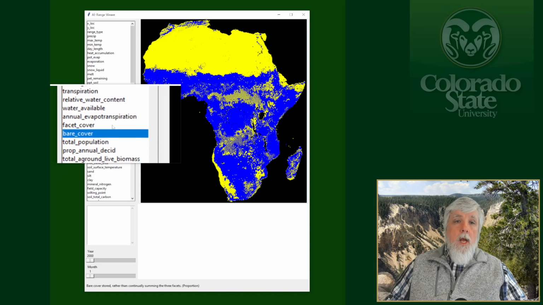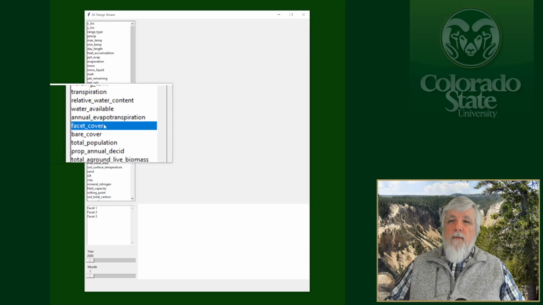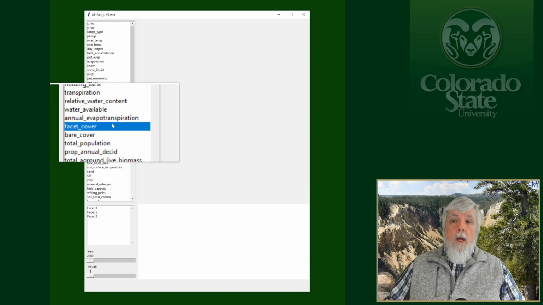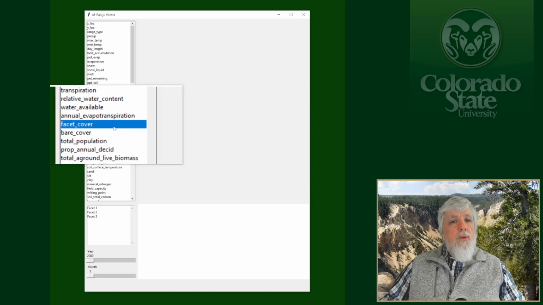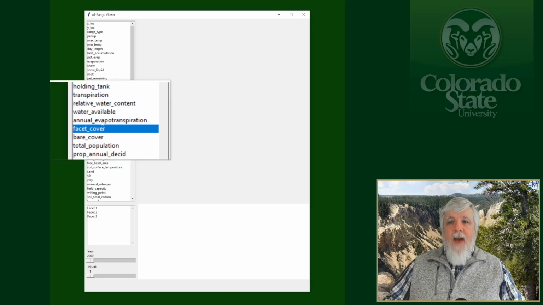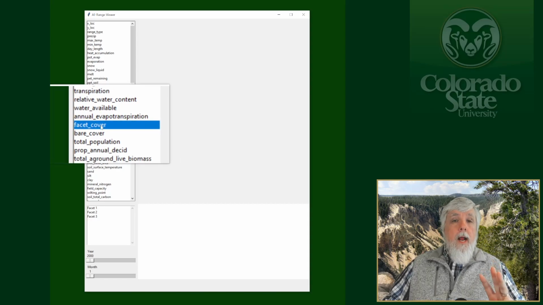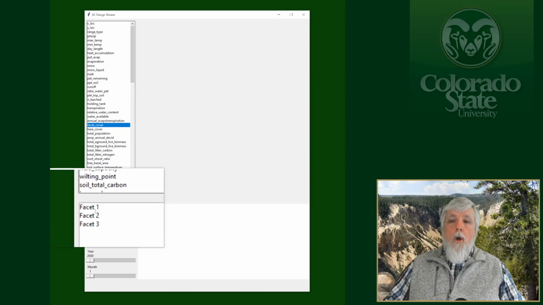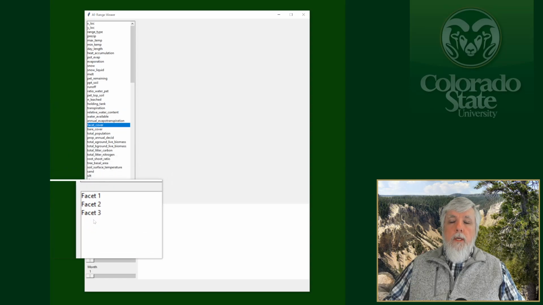In contrast, there are other surfaces that have more than one layer. So if I click on facet cover, for example, nothing changes in the map. It clears it out. But what it's doing is waiting for me to indicate more information, because facet cover is 3 layers. It includes herbs, shrubs, and trees.